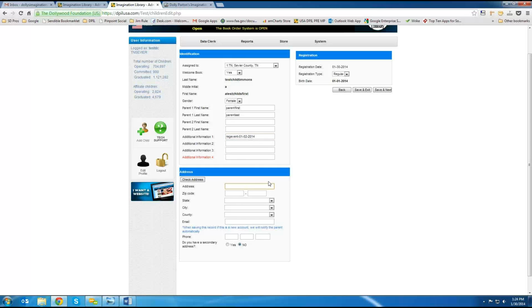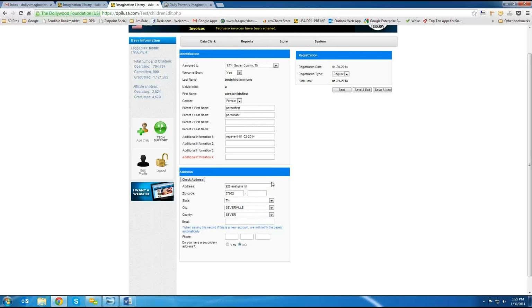So let's try 920 Eastgate Road, and then we're going to put in my zip code, and then we're going to click Tab. Oh, let me put 62. Click Tab, and you see our state, city, and county. They're automatically populated. Now, if you had put in a zip code that had multiple states or multiple cities or multiple counties listed, then you can actually click to select the county, city, and or state that matches the address you are trying to enter.